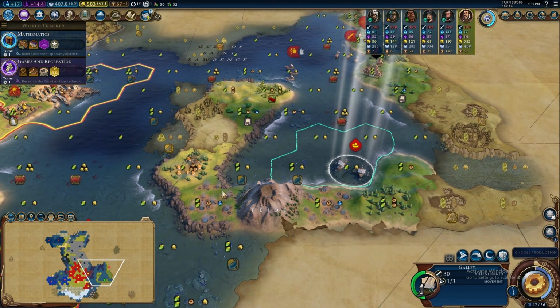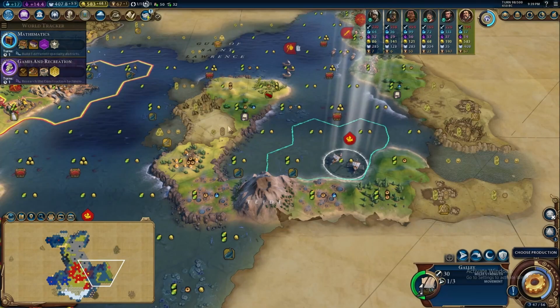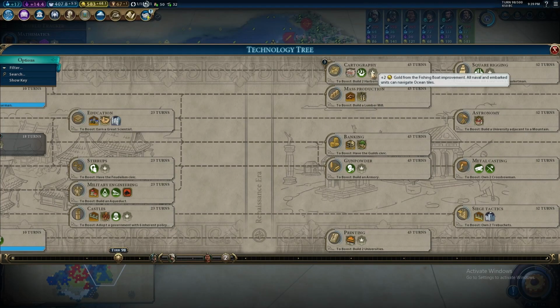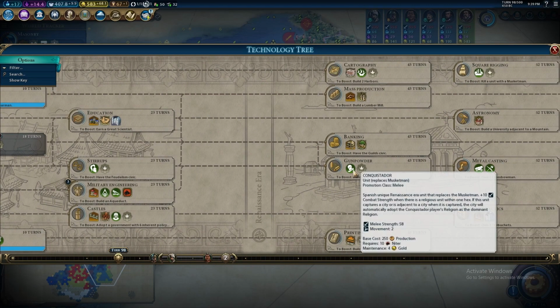Okay, so we got like a pseudo island here because there's a volcano in between. So land, no connection. That crazy little island is the only reason I can get over here without researching all the way into the Renaissance era to cartography, which now I don't have to make a beeline for, which is kind of nice. Instead, I can focus on getting Niter, and then once I get Niter, I can get the Conquistador, which is obviously crucial for conquering people.